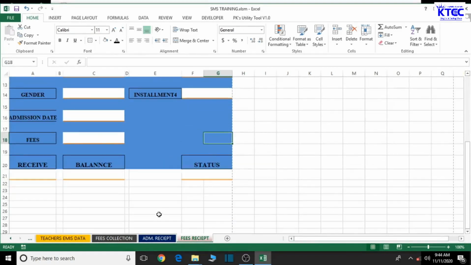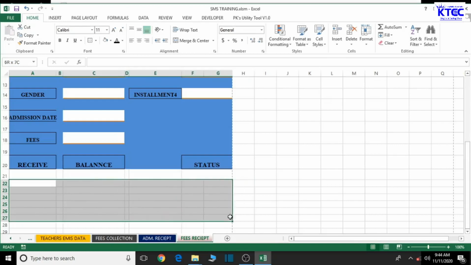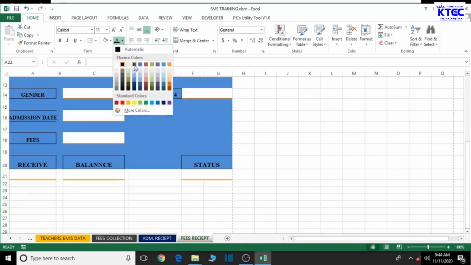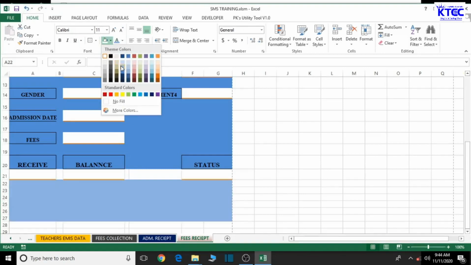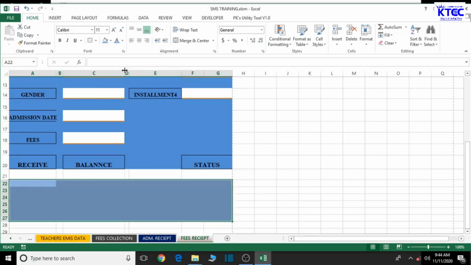Good. So let's just go ahead and check the column for the head teacher. So let's select up to 26 this way, or 27. Extend it to 27. Let's give it a background color. Yep, background color will be ideal. This color will be ideal, right? Let's just choose this background color here. I think this one looks okay. The text color should be black.